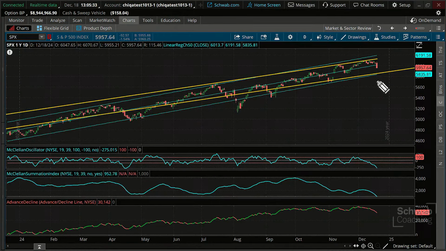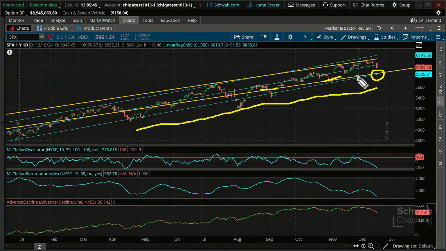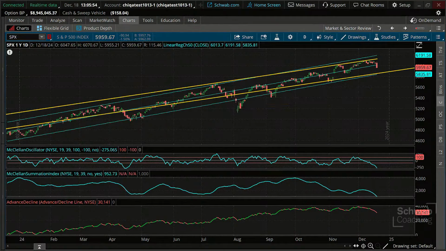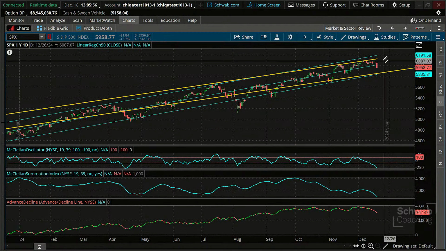This linear regression line right here is mapping off pretty interestingly with our midline, our kind of reversion point in the middle between what was a lower, I'll just draw this in, what was a lower channel line. Here was the midpoint, reversion to the mean, as they like to say, back to linear regression. And it is also, on a 1-year time frame, the lower one standard deviation point below this level.